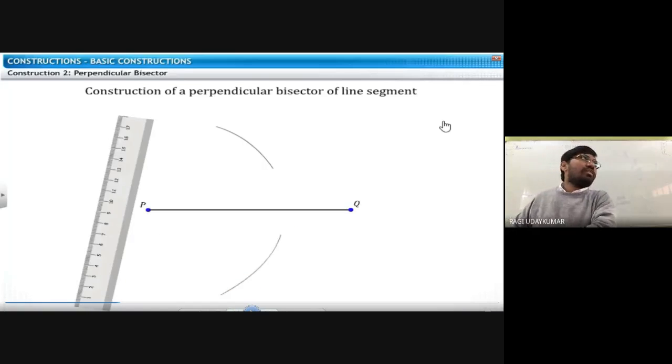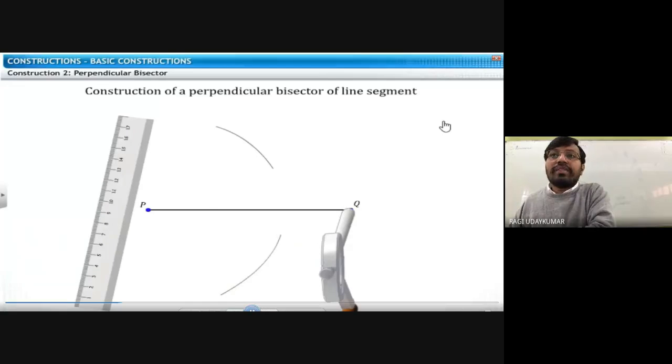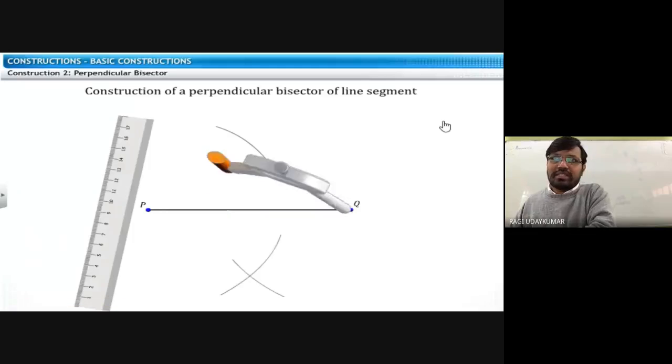Sir, how do we know that? Half कैसे पता है? अरे देखते तो पता चलता है. इधर तक ले लो, no problem. आपको near to Q ले लो, no problem, but more than Q लेना है. Radius अब near to P नहीं लेना है, near to Q. So more than half radius should be taken. If you are not taking like that, the arcs will not intersect.